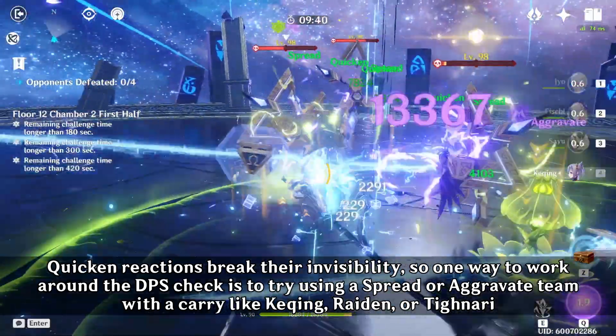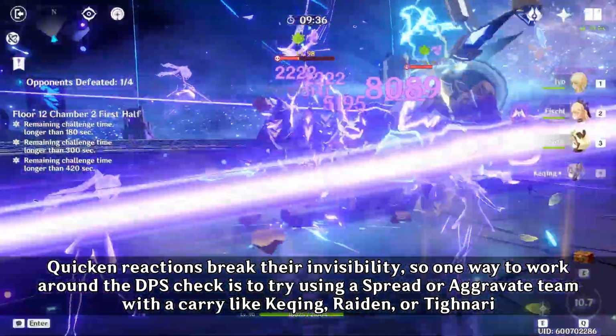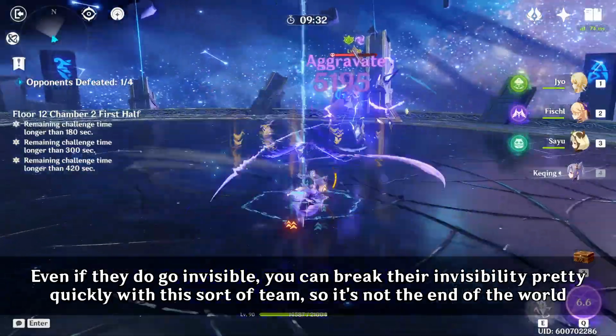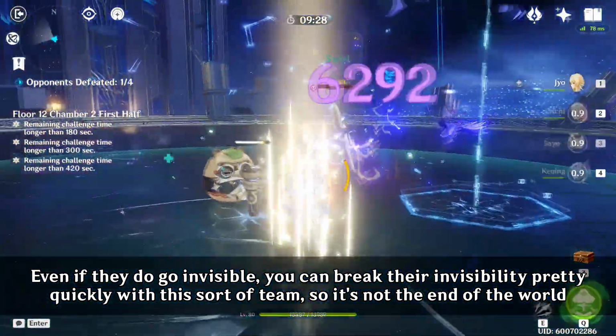Quicken reactions break their invisibility, so one way to work around the DPS check is to try using a spread or aggravate team with a carry like Keqing, Raiden, or Tighnari. Even if they do go invisible, you can break their invisibility pretty quickly with this sort of team, so it's not the end of the world.